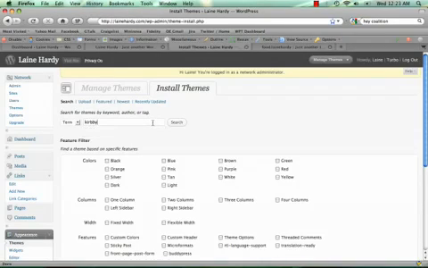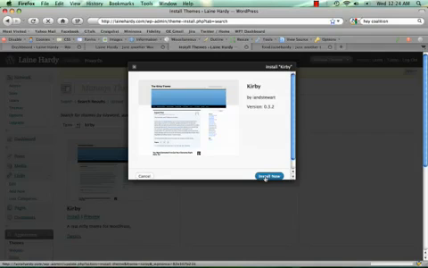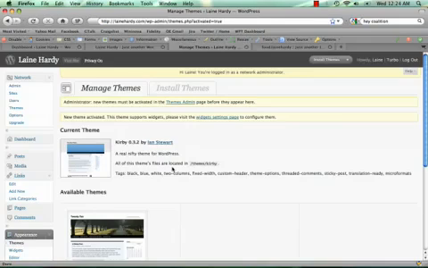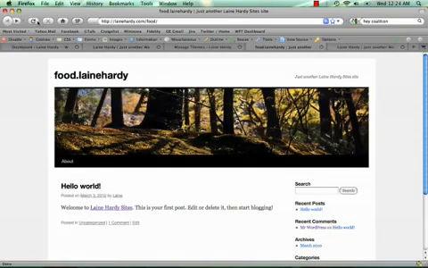Let's just do the Kirby theme by Ian Stewart. Go ahead and install that. Activate. So now on lanhardy.com it should be running the Kirby theme, and on lanhardy.com/food it should still be running the 2010 theme. And there you go.